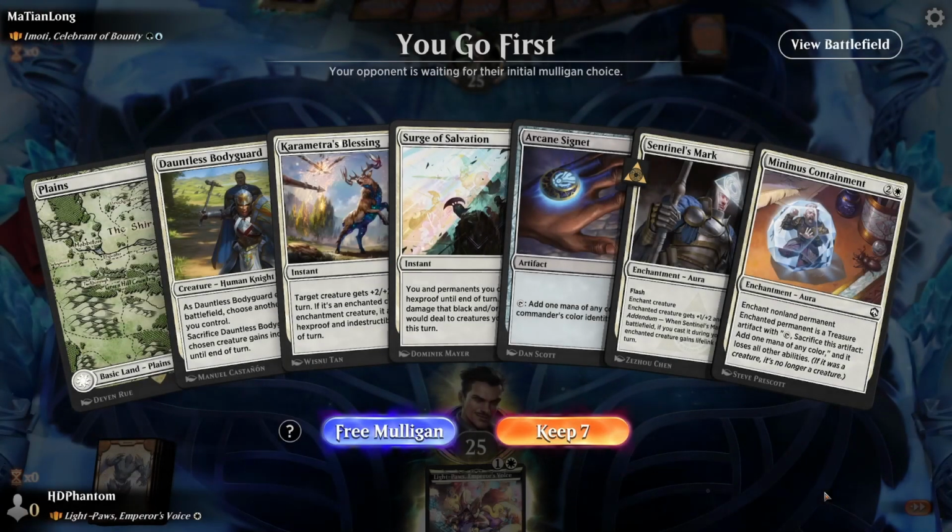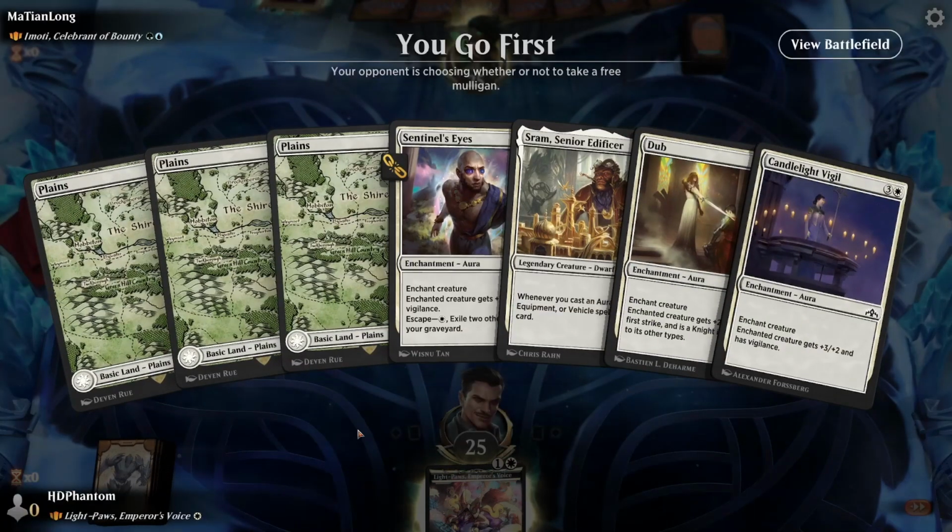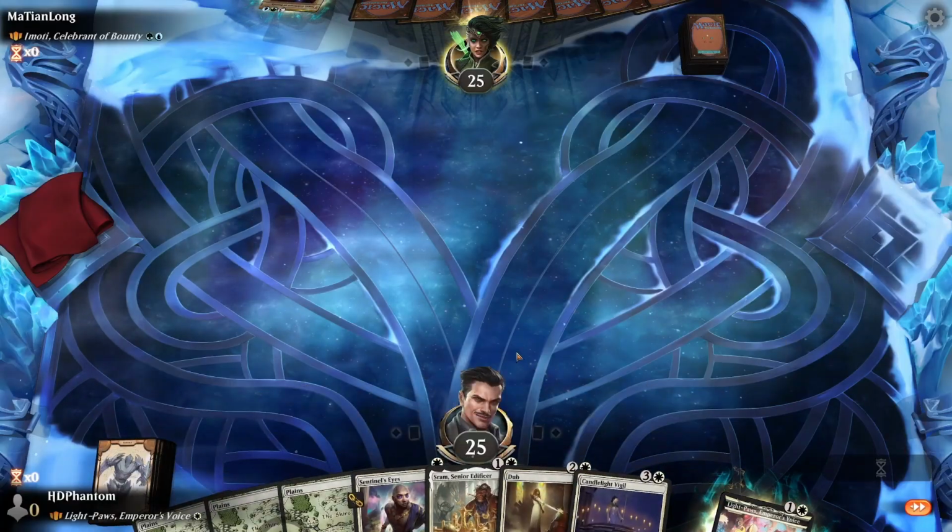Alright, well, here we are on the play. I'm actually not going to keep this starting hand just because of the single land. Ideally, we do want to see more. This is going to be a little bit better for us, so we'll go ahead and keep.